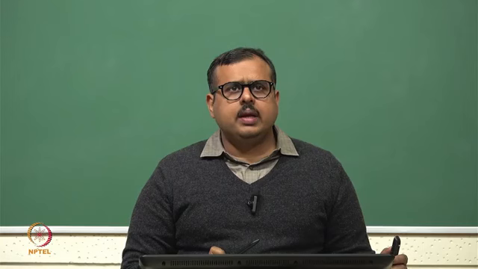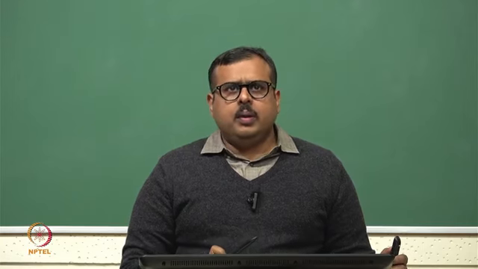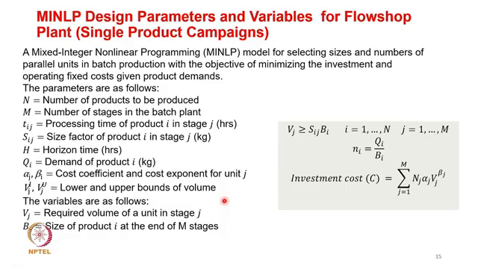Okay, so now let us consider a mixed integer non-linear programming based design of parameters and variables of a flow shop plant. Again, single product campaigns, we are only interested in evaluating a single product. The mixed integer nonlinear programming model is typically used for selecting sizes and numbers of parallel units in batch production, with an objective of minimizing the investment and operating fixed cost given the production demand. So let's look at the variables.